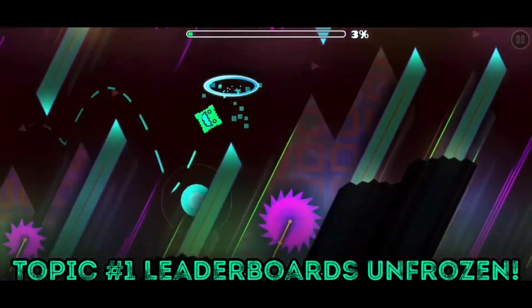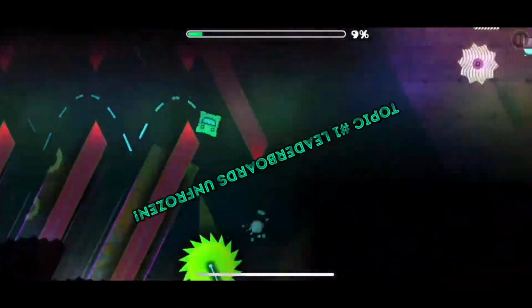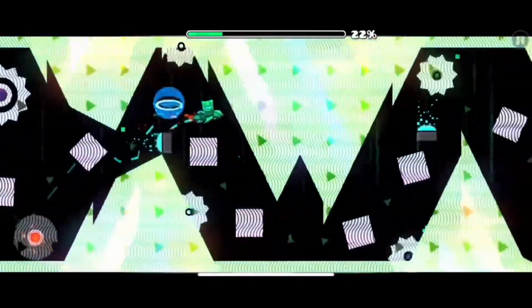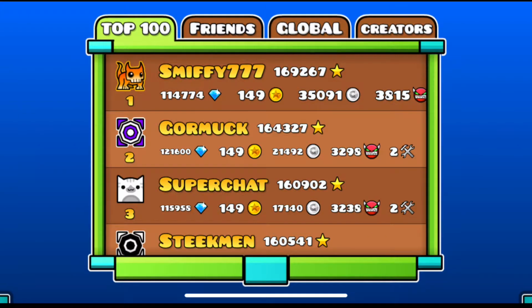So, for the first topic of this video, as most of you are probably already aware, the global leaderboards have been finally unfrozen after like 4 years of them just being completely frozen. This is what you're all probably used to seeing the top 100 leaderboard look like. However, on May 22nd, the leaderboard got unfrozen, and now this is what it looks like. Quite the significant difference, huh?